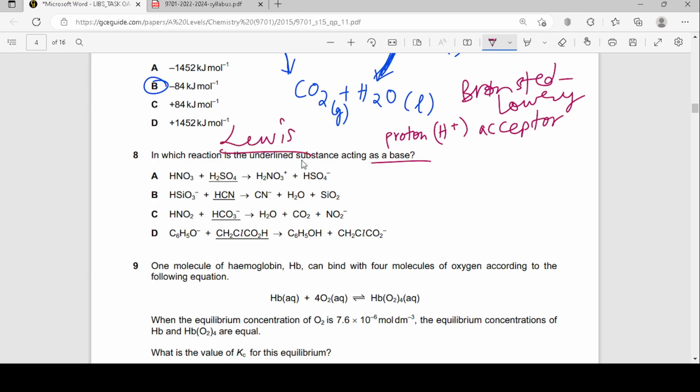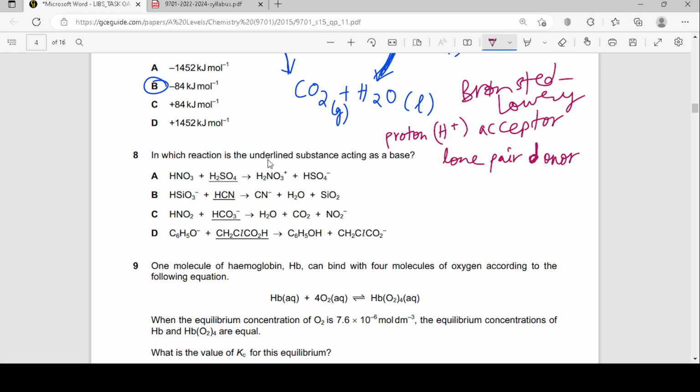That basically makes the definition broader, because not every reaction actually has H plus. In some reactions you don't even have hydrogen atoms or hydrogen ions at all. So a more inclusive definition is in terms of electron pairs, which is what the Lewis acid-base theory defines acids and bases as. In that definition, a base is a lone pair donor, and an acid is a lone pair acceptor. So what I always keep in mind is that if I'm thinking about a base, I'm trying to find a proton H plus acceptor or a lone pair donor. And if I'm thinking of an acid, it's an H plus donor or a lone pair acceptor.